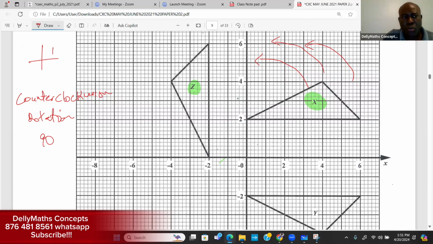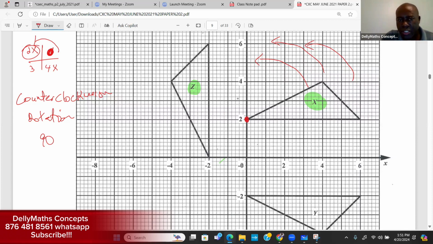Take a look. We have 1, 2, 3, 4 quadrants. So if I'm in this quadrant and I rotate any direction 90 degrees, I'm either going to end up here or here. So we went that way. So we are in that quadrant there. So definitely that's 90 degrees. So we need to know the center. This question is really nice. You could look and see the center.